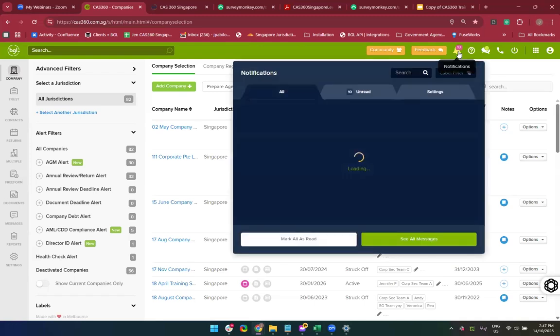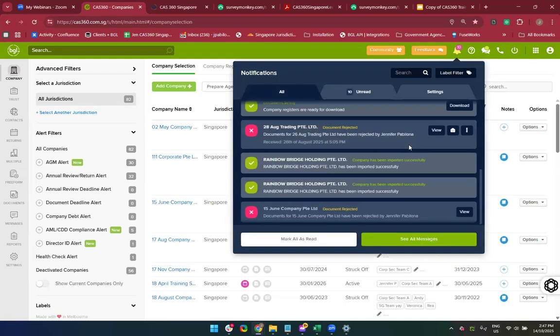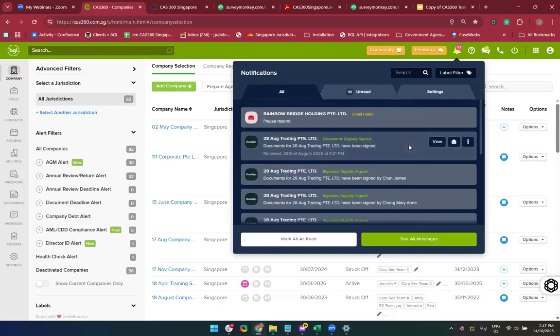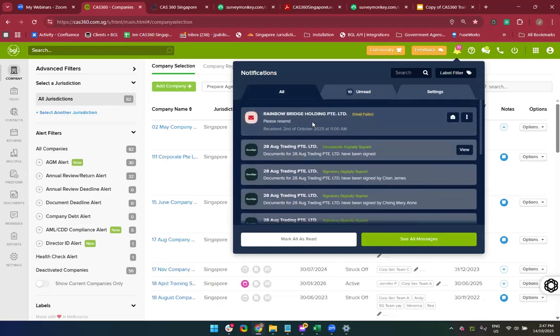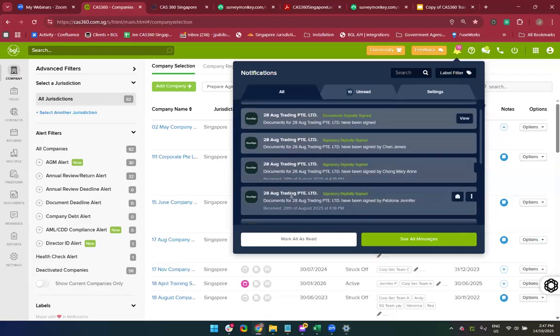And you can simply click on it to view what messages have been sent across, whether it's a failed email that was sent to the client, or whether a document has been signed by all the signing partners.